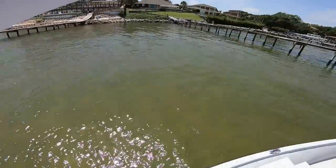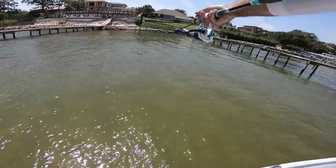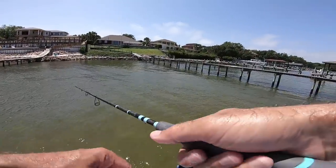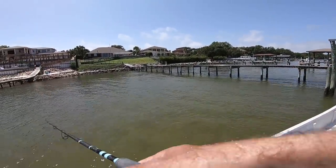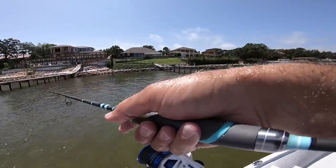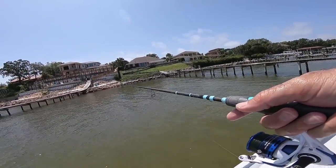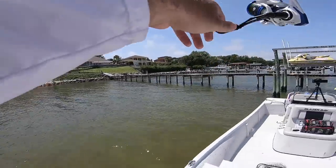Man, that fish there just about snatched the rod out of my hand because it was so unexpected. I was not expecting it, let's just put it that way. I thought that I'd fished this area out. I was ready to move.